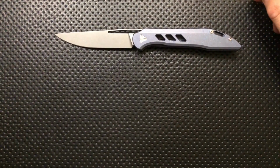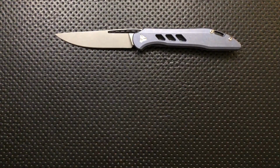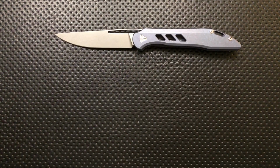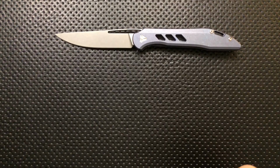He's done a couple of runs of them now, and they all sell out very, very quickly. There may still be spots available by the time this films, I don't know, but maybe not. But either way, the moment I got this guy, it was like, holy crap, this is different, and it's new, and it's awesome. And it very quickly earned its way onto my Knives of the Year finalist list.